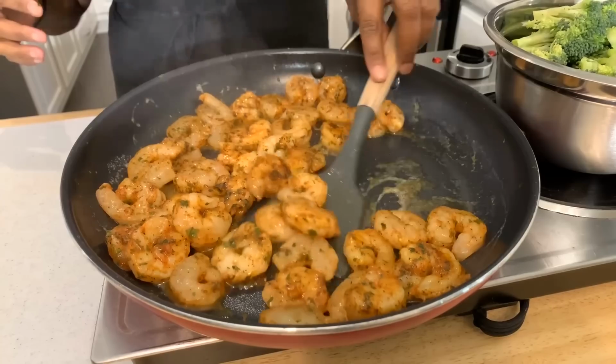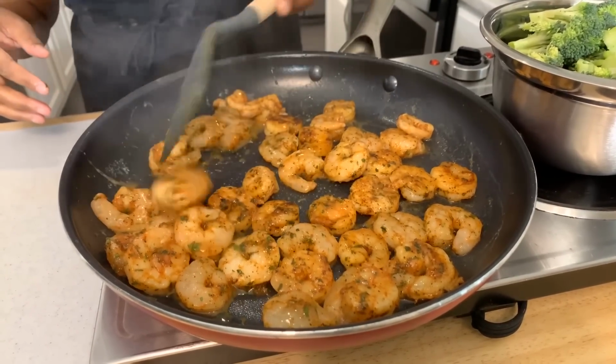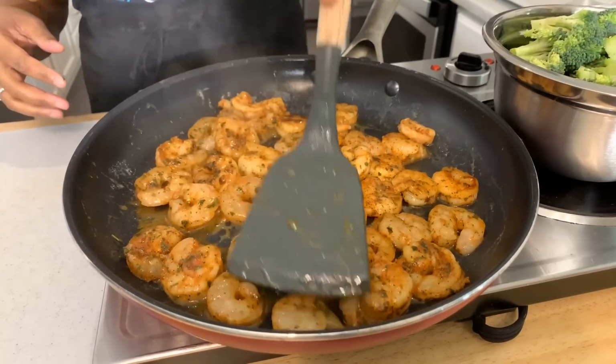Okay, so now we're just going to cook them for another 2 minutes, and then we'll be taking them out of the pan, and we're going to put them onto a platter, and I'll show you what we're going to do before we get our broccoli into the pan.